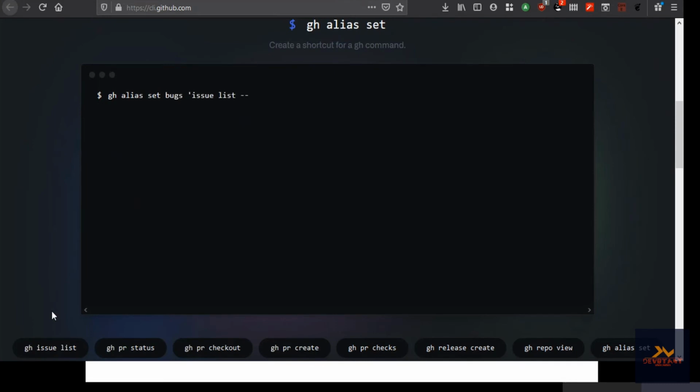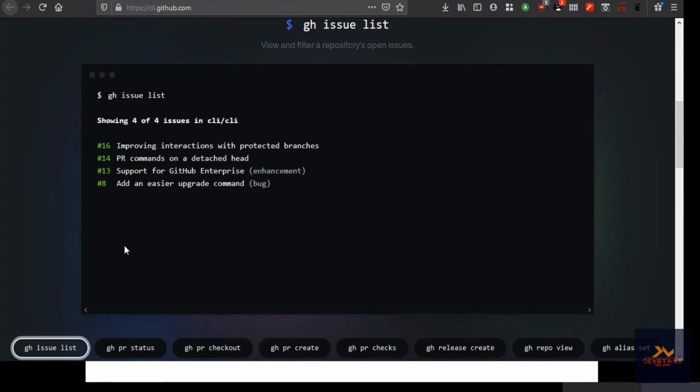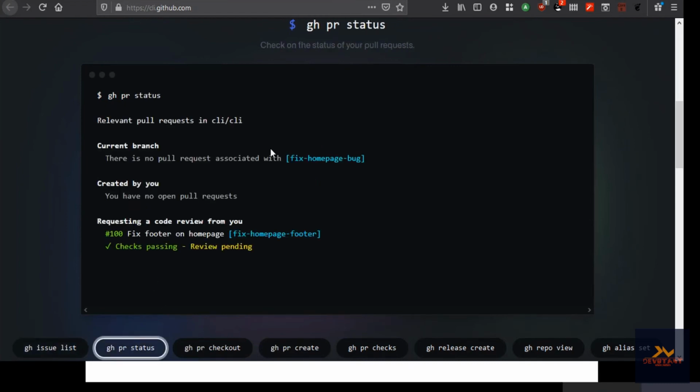So you can see they are using the GitHub issue list. If you type gh issue list, whatever the current repository you are selecting, they show the issues list on top of that. So you can see this is the GitHub CLI, and there are 4 issues already there. It's not the current updated thing; it is just put there for demo purposes.